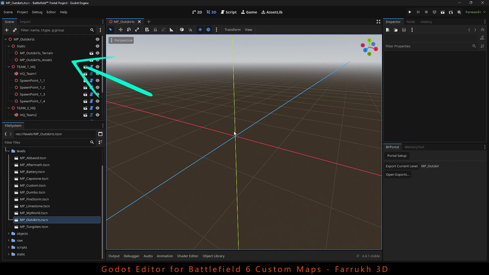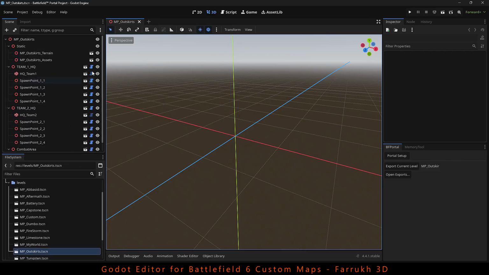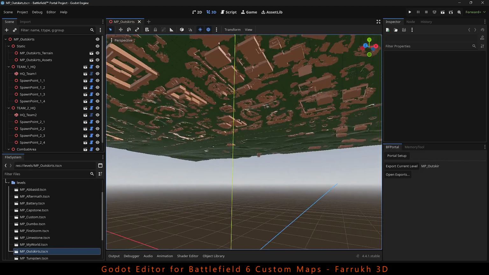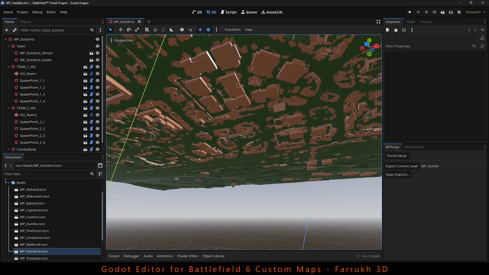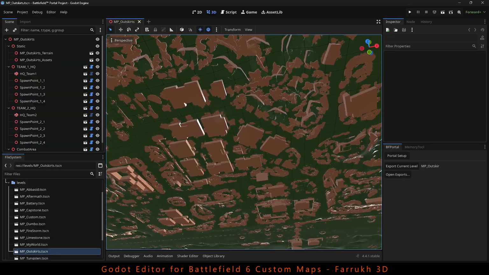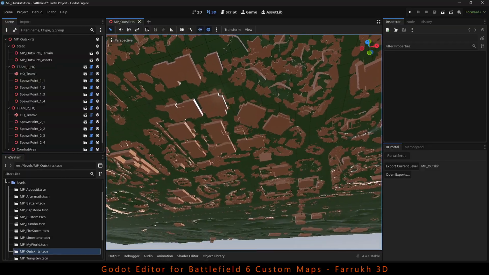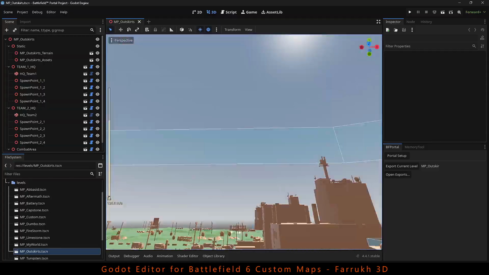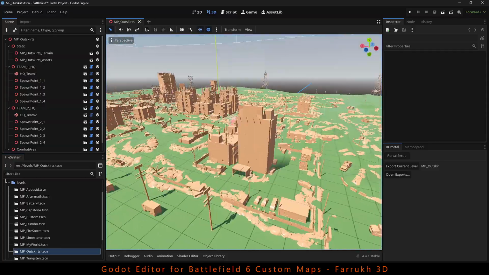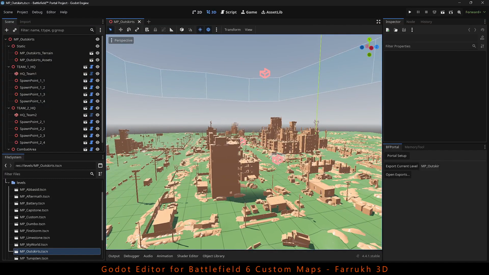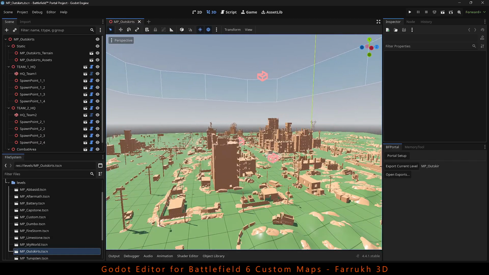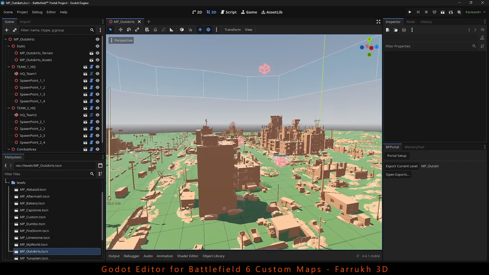You will see here all the objects that are currently available in the map. First, let's see how to move around in the Godot editor. Hold right mouse button and you can rotate in the viewport. If you hold right mouse button and press W, A, S or D, you can move forward, left, right and back. If you use the scroll mouse wheel, you can increase or decrease the moving speed. It is very important to understand how to navigate in the viewport and it may take a little practice, especially if you are using a 3D editing program for the first time.